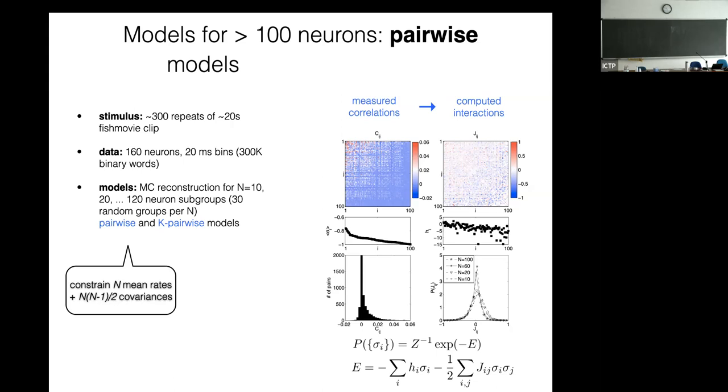And now, for those of you who might have a statistical physics background, or maybe a spin glass background, you would be immediately tempted to look at the distribution of this Jij in the matrix, right? This is that kind of disorder, if you want. And you would observe that this Jij, and here there are distributions for groups of 10 neurons, 20, 60, 100, and so on, looks kind of like a Gaussian, centered on zero, with positive and negative values. It's frustration. And we also were extremely enthusiastic and said, oh, it's like a spin glass model, et cetera. Turns out the story is much more complicated, and it's not like SK spin glass and so on.